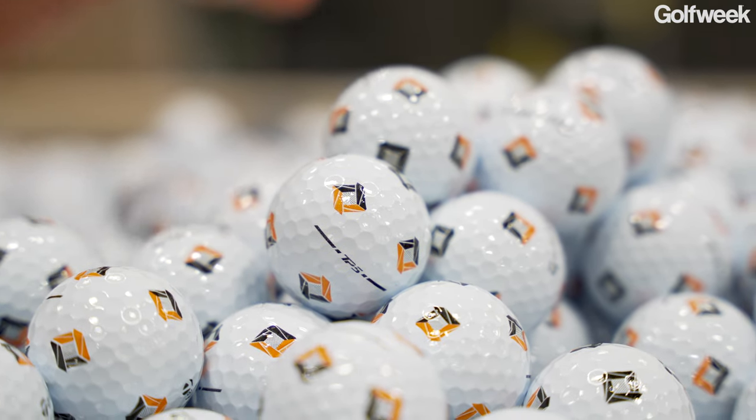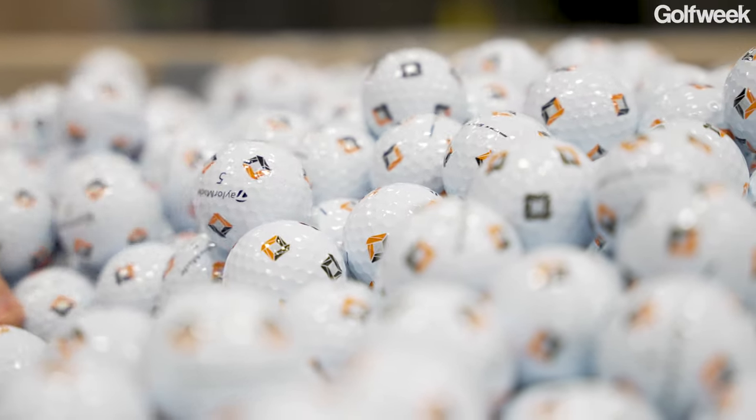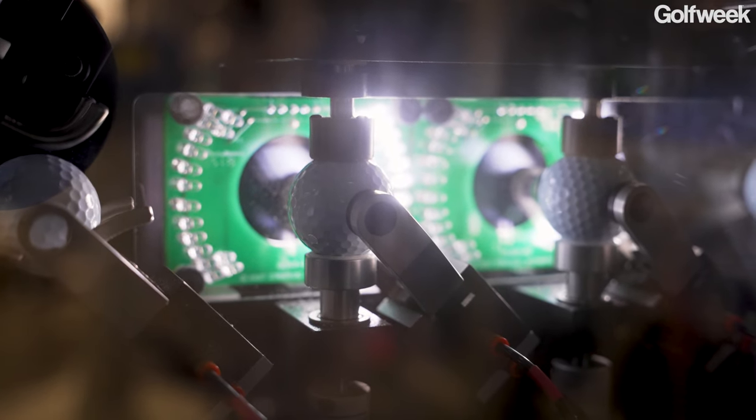Perfect. Okay, so now explain to me how you get the paint on, because once you get the excess urethane off of the golf ball, you've essentially got a golf ball. Absolutely, it looks like a golf ball. Right, but it's not something that people would open up a dozen box and play with. You've got to apply a paint. You've also got to add some other covers. So walk me through the rest of the process.